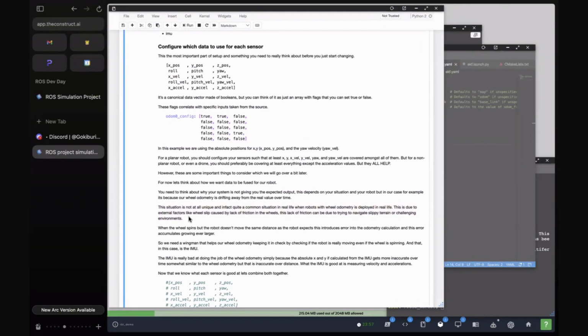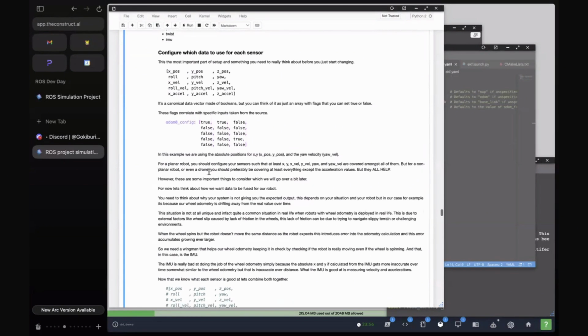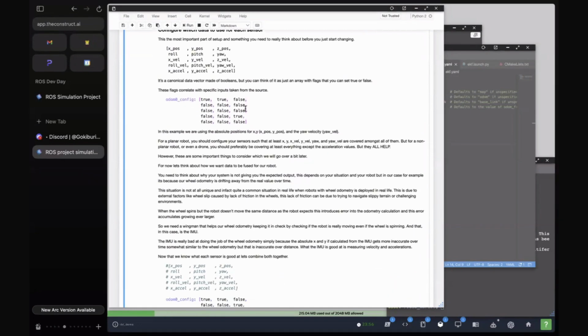It's because the IMU is good at a few sets of things, and that's giving acceleration values and giving orientation values. Now, we won't really be using orientation aside from the yaw, but acceleration is useful to us, which is our x.